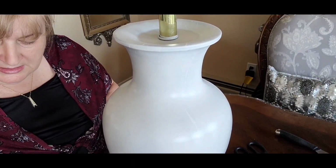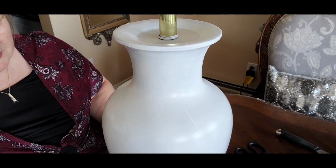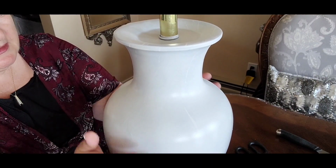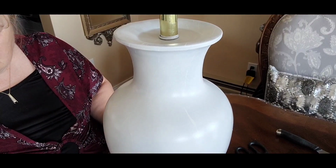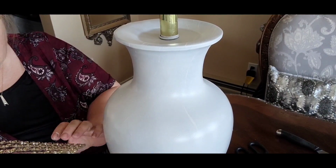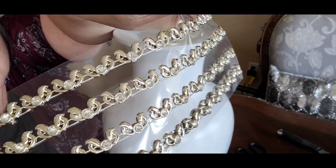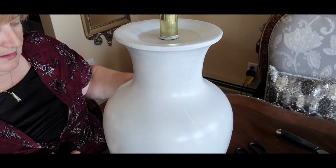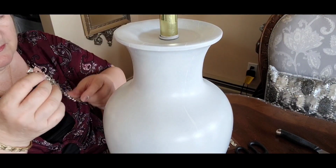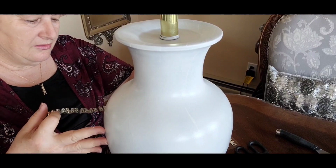So in the end, I decided to not use gold leaf or paint or anything else, because they're beautiful just the way they are. I just want a little bit of detail on them. And this is what I came up with. I have these leftover strands of rhinestones. I hope you can see them. They almost look like angel wings. And I decided to wrap just one around the neck of the lamp.